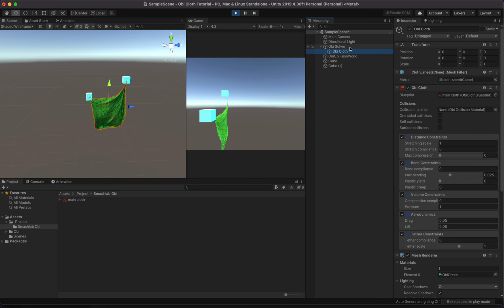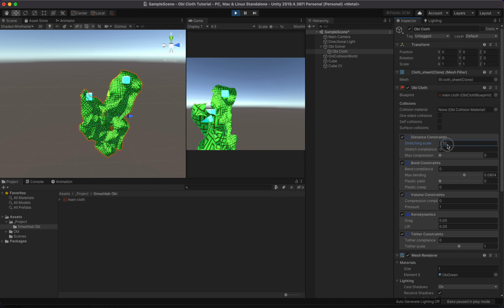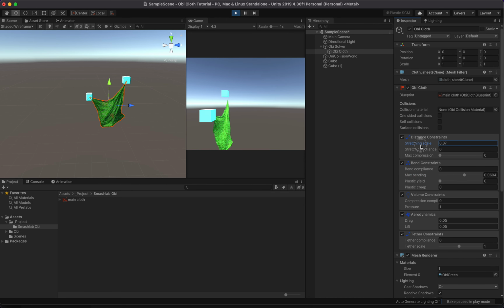And also there are some settings for the cloth. For example, we can change the max bending, and it will be a more bendy cloth, or we can just set it to 0. There are also settings like stretching scale and different properties.